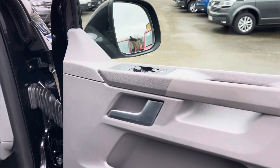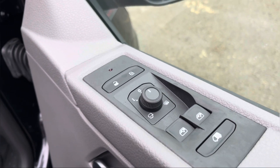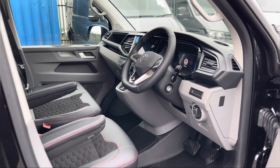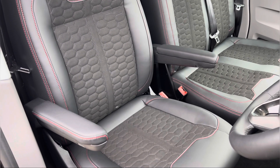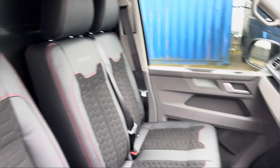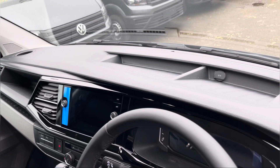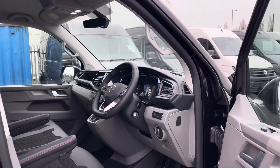Now we get our first look at the driver's cab — a quick look at the controls for the power folding heated wing mirrors. On entry you are met by a very spacious area where you have your multifunctional steering wheel, which we will touch on later in the video, your dual passenger seats along with your driver's seat, which has armrests located on either side to increase comfort on all long and short journeys. Panning back around the dashboard we have additional storage compartments for any smaller personal belongings, along with a couple of drinks holders and a grab handle allowing for easier access in and out of the driver's cab.